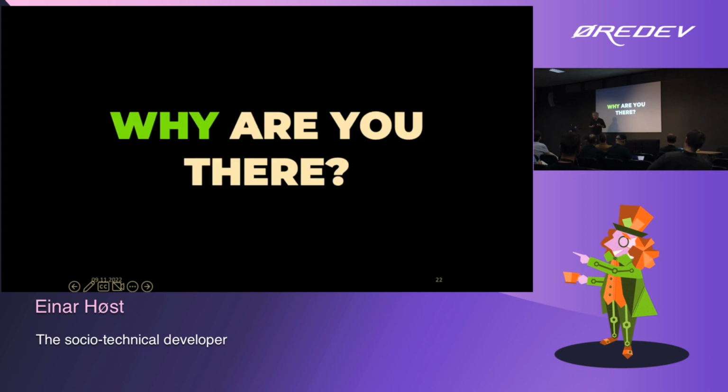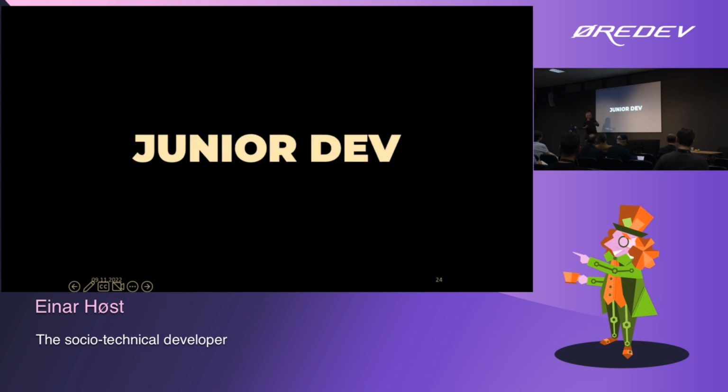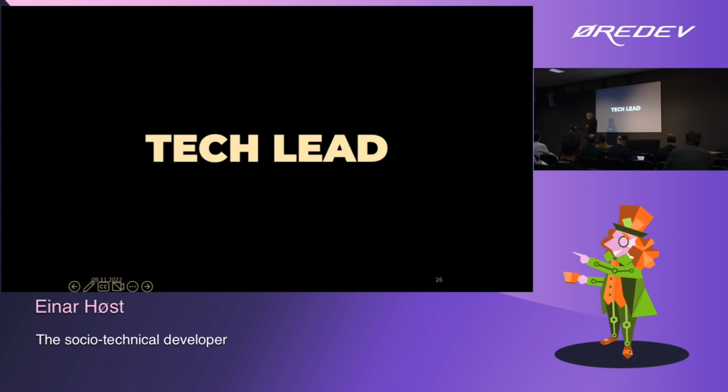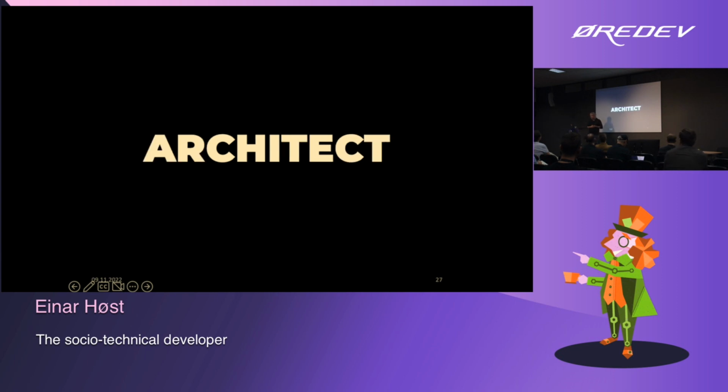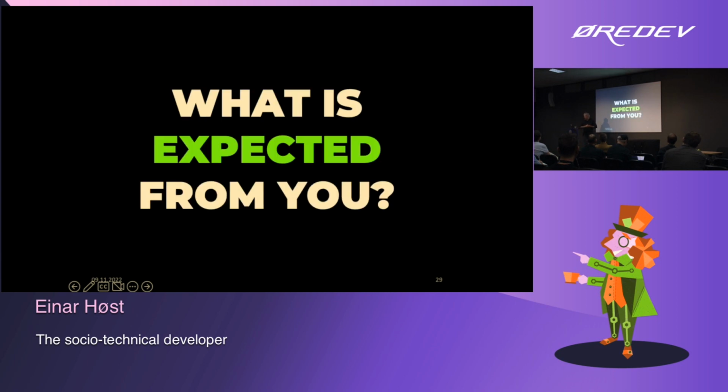Why are you there in the first place? What's your role going to be? Are you fresh out of university or whatever, and you're going to be a junior developer? Or are you one of these senior developers who've seen everything before? I'm going to do it one more time, I guess. You could be a tech lead or an architect or something else. There are lots of different roles that you could have. It could be a product leader or a user experience expert or a tester, or anyone contributing to software development in some sense.